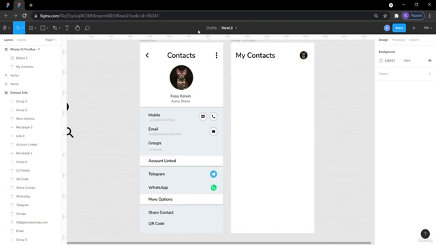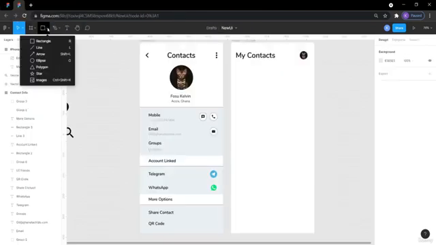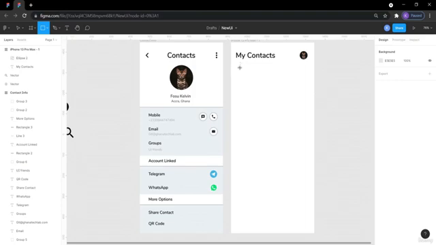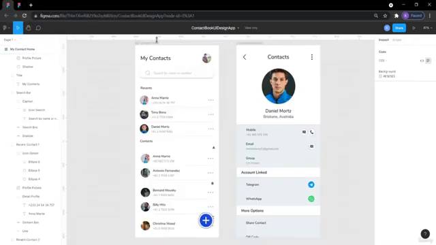And then we'll do that of the search bar. With the search bar, we'll have to use the rectangle tool. Then I'm going to draw here, and then I'll give it a radius. Let me see what radius was used.